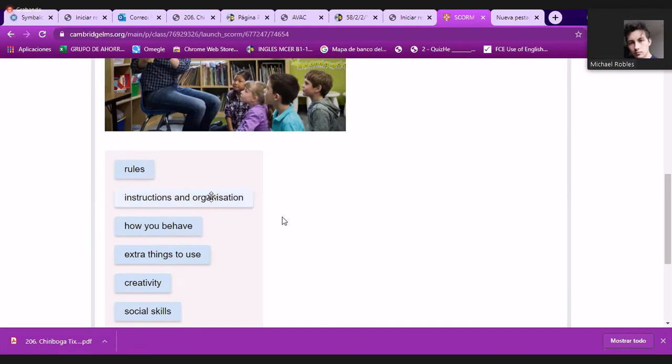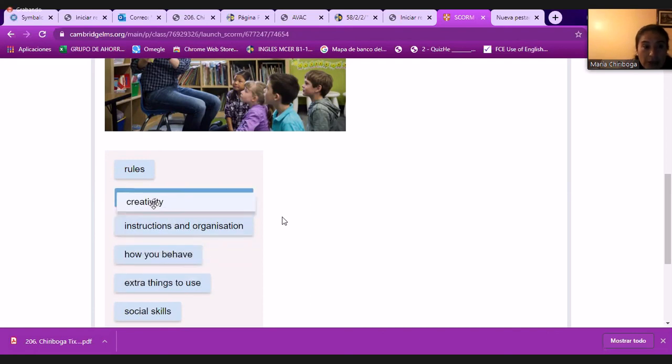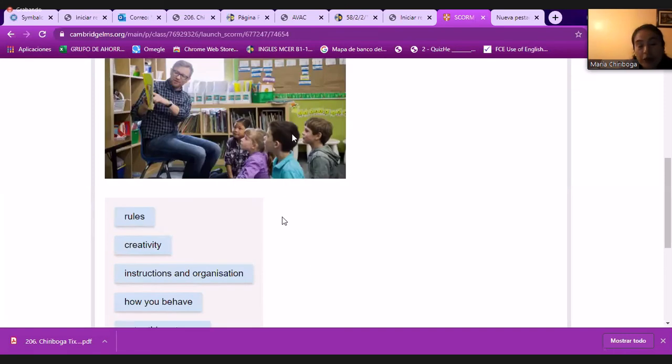Number two. Creativity, yes. The teacher has to be very creative with the students. Imagine teaching these little monsters, because the little guys in the school, I was a teacher in a high school. I worked for about 12 years with little children. My goodness, they run in the class, they throw things, they go under the desk. They are very, very naughty, but they are very lovely too, obviously, and very intelligent. But the teacher has to be very, very creative, and the teacher has to be very patient.